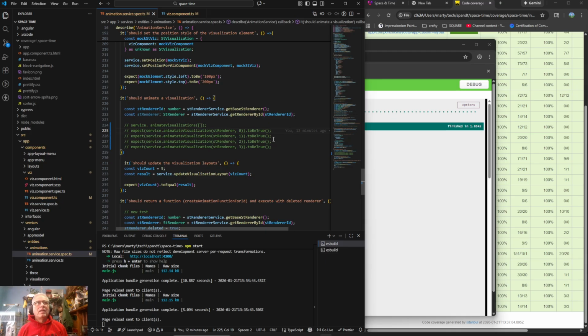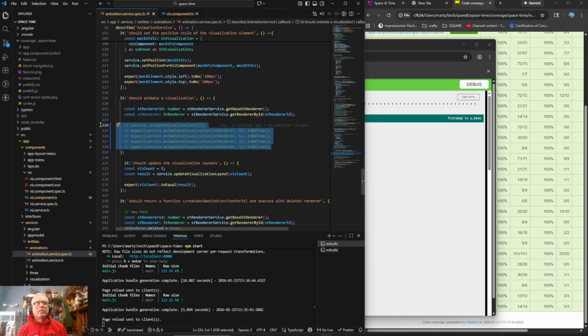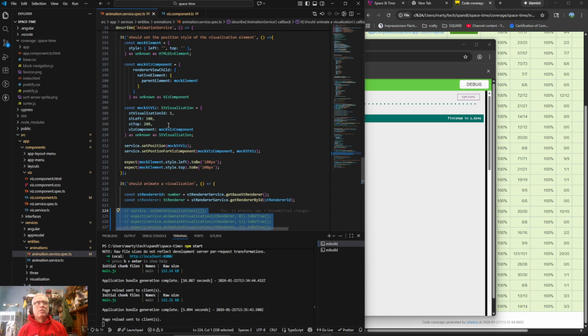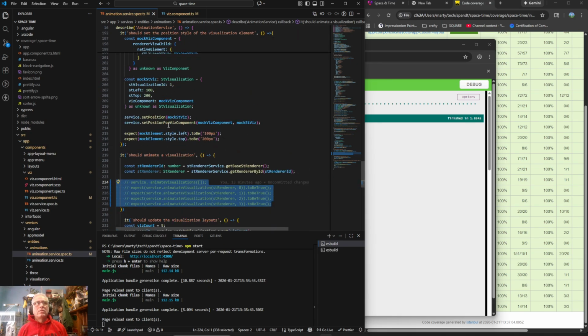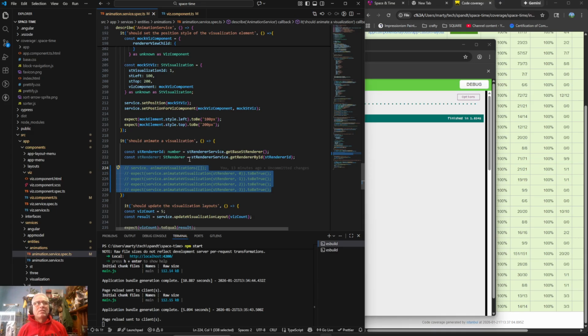So this is not causing problems. Okay, so I don't even know. So this one doesn't do anything. Actually, I don't think this whole test does anything.